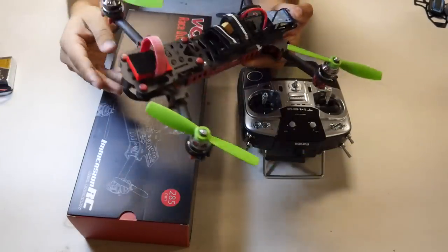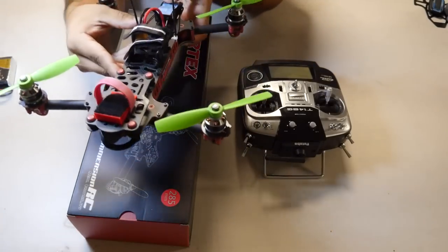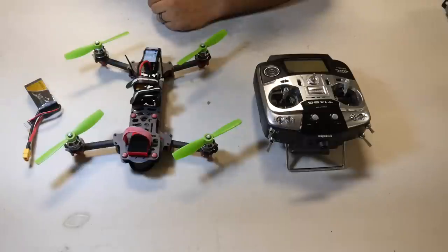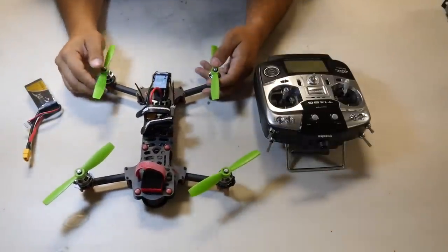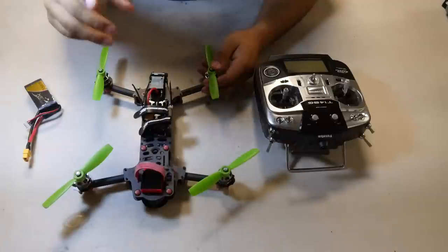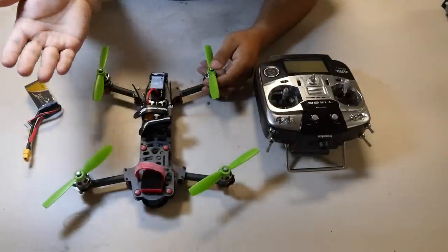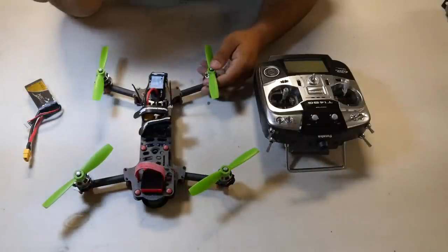This is my personal quad — we got it set up and it flies great, so just follow through. If you're going to use Futaba, there are pretty much two ways to make it work with this quad. You can either use a Futaba receiver that supports S.Bus and then get an S.Bus to CPPM converter, which I will show you.